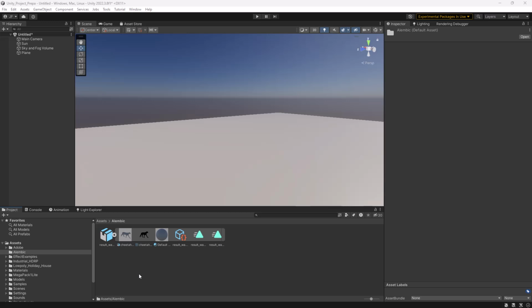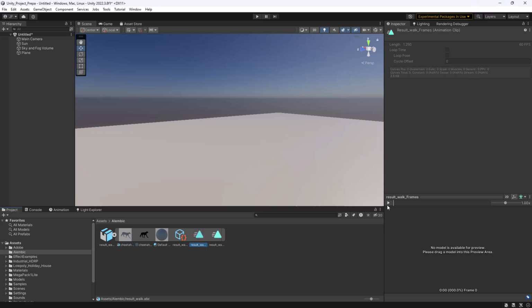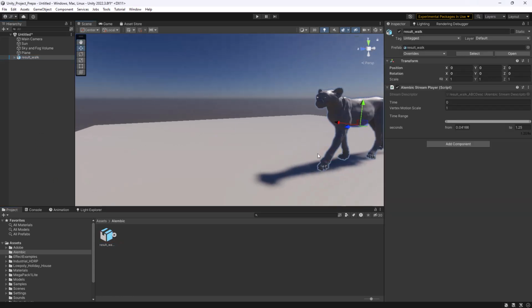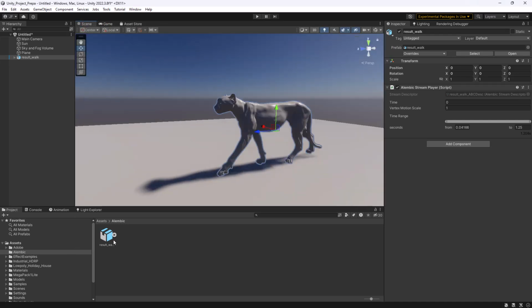If you don't have the Alembic plugin, it will let you copy, but it will just show a file and not open it. So here, this is my character. I don't think I can see the animation here. No, it doesn't work. So now I can just drag and drop this character here in my scene. Okay, let's see the game view. Yeah, okay. And that's all.